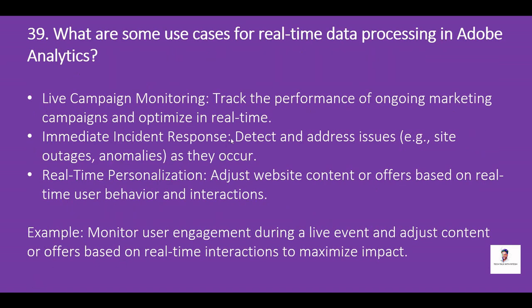What are some use cases for real-time data processing in Adobe Analytics? Let's see. Live campaign monitoring. Track the performance of ongoing marketing campaigns and optimize in real time. Immediate incident response. Detect and address issues, for example, site outages and anomalies as they occur. Real-time personalization. Adjust website content or offers based on real-time user behavior and interactions. Example: monitor user engagement during a live event and adjust content or offers based on real-time interactions to maximize impact.